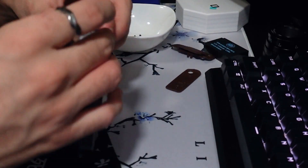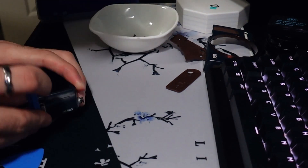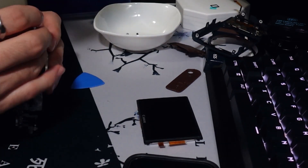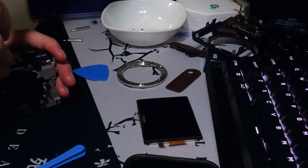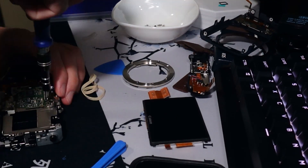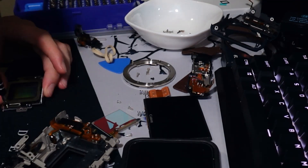So I started. Taking this camera apart really wasn't that difficult — a couple of screws, disconnect a few ribbon cables here and there, and it was apart. I pulled off the IR cut filter, put it back all together, and then the shutter stopped working. So I had to pull it apart again to see where I went wrong, and found I had put one of the screws back in the wrong spot, which ended up damaging the coils for the shutter assembly.